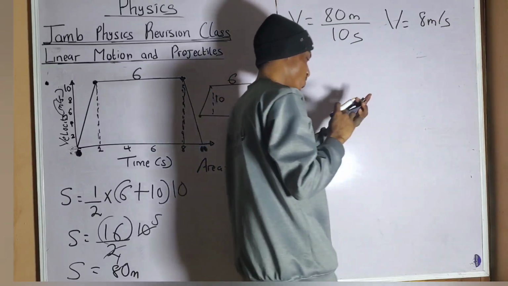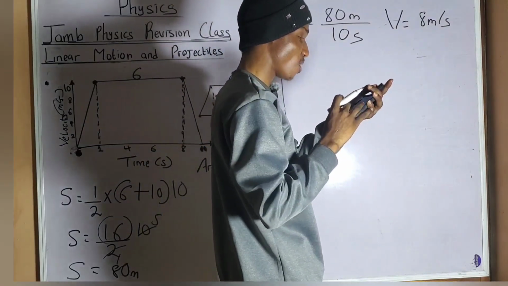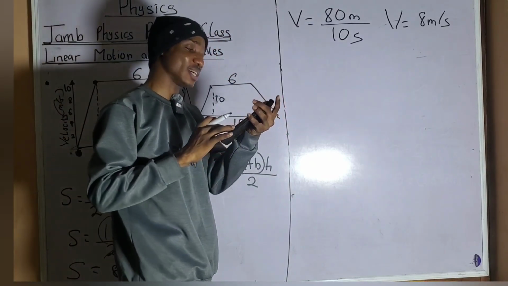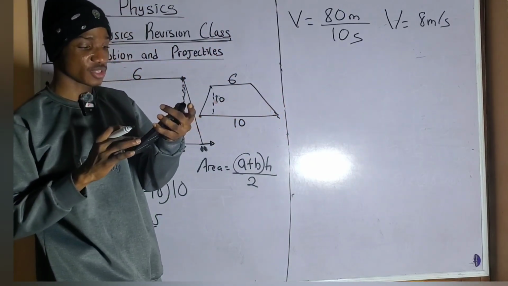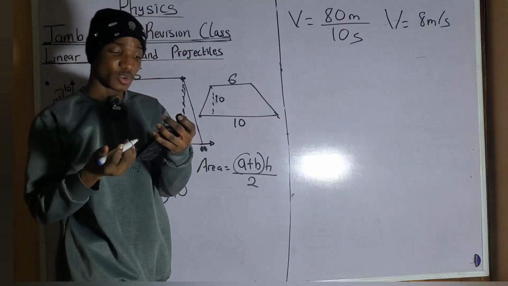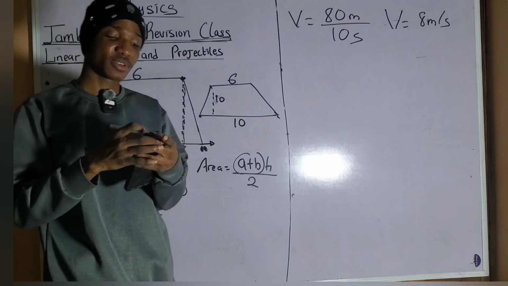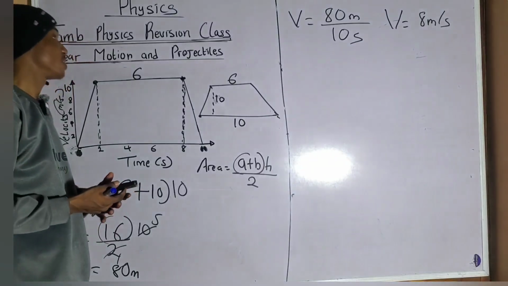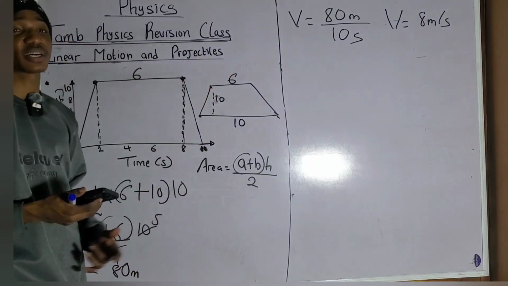Okay, so let us check the correct option. Unfortunately, for this question, there is no correct option. So that is it. Most of the Jamb question, not most actually, some of the Jamb question, you might not find correct option in your option. Just ensure that you know what you are doing. Okay, so the solution to this is 8 meter per second.